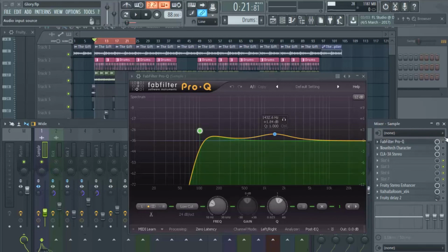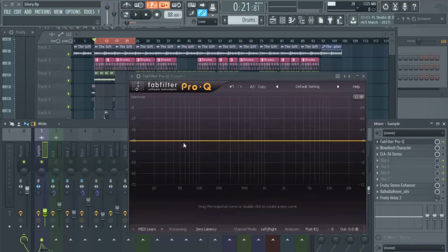So what I'm going to do is mess with the EQ and show you guys basically why we did this style of EQing, or why we only added these two frequency changes. This is the low end. Again, we had to cut that out. And the slight mid-high range was just lacking a little bit, so we wanted to bring that out. So I'm going to turn this on and reset this. Let's see, default setting. Here we go. All right.